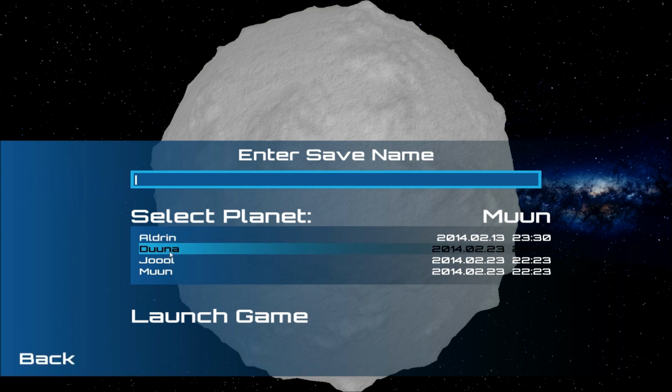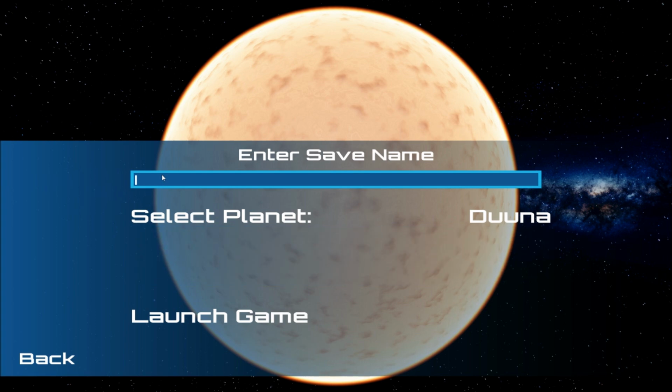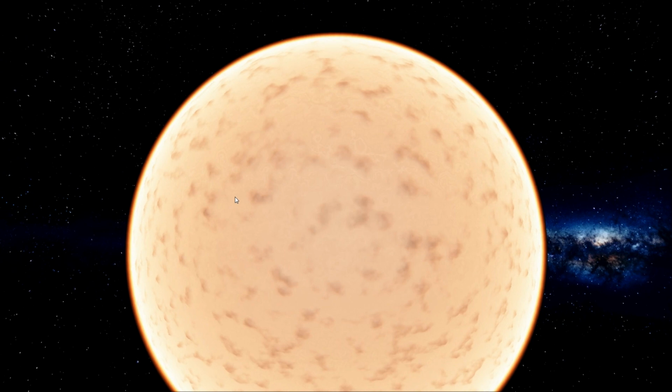So my favorite is Duna. So let's go to Duna, and I'll just kind of walk around. You make a random save name. So let's go ahead and launch. My favorite thing about Duna is the atmosphere.